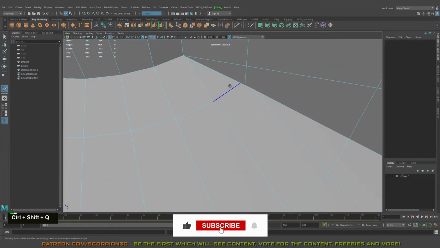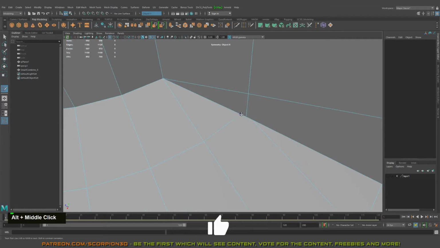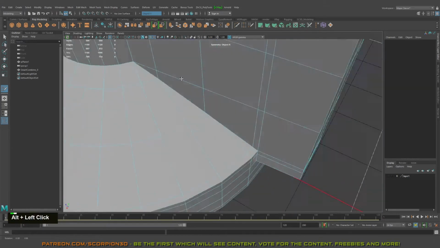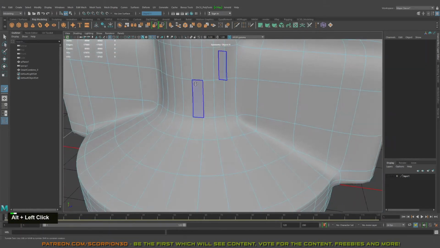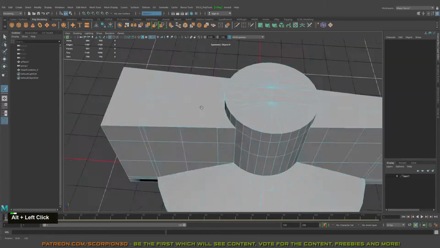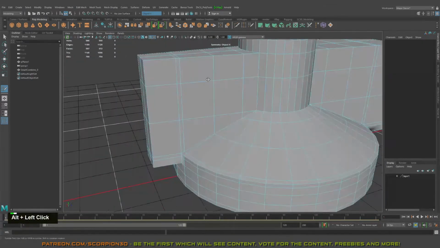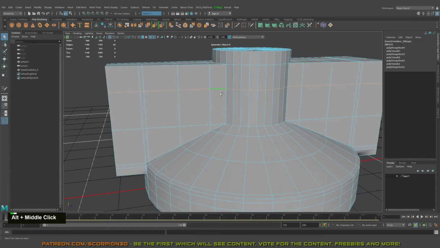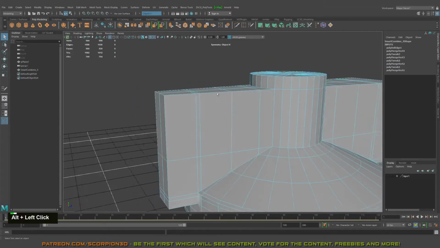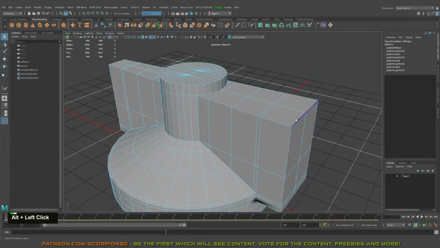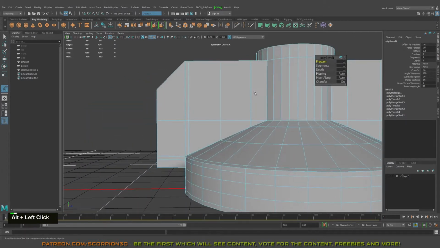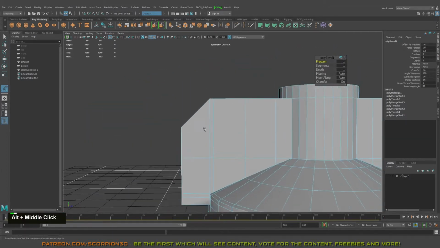Okay, so let's go to the quad draw tool, and let's try to connect the dots. Great. Do we have any more errors? Okay, and to be honest, if we need that line at this moment, just in case we will need it, we will create it. Right now I'm thinking how to make this bevel, so let's try to do it. Maximum, something like that. Okay, it's aligned with this area, I like it.